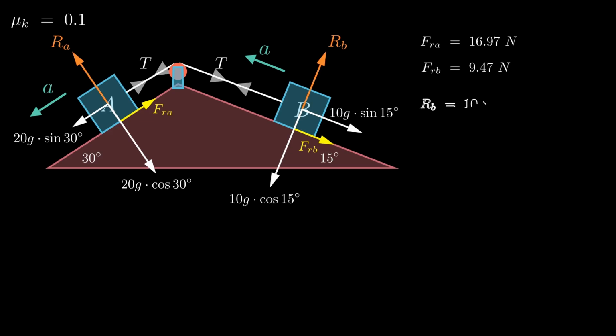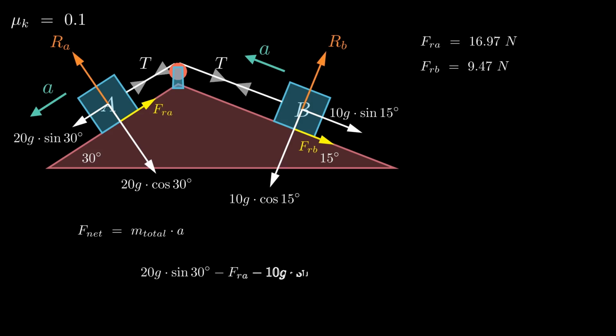Next, let's apply Newton's second law in the direction of acceleration for both objects together, as a system to determine the acceleration. Starting with Object A, and moving along the direction of acceleration or the string, we derive this expression. It's important to note that tension is excluded from this expression, as it cancels out when considering the two objects together. Also, make sure to add up all the masses contributing to this acceleration, treating mass as a scalar quantity.